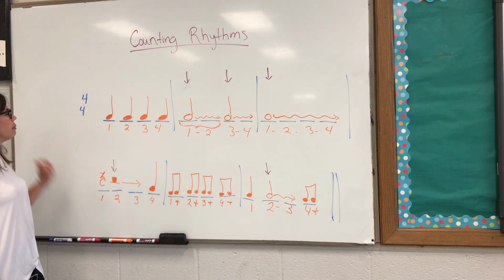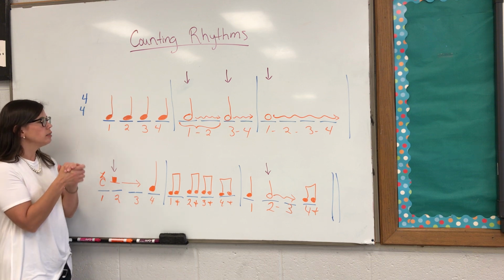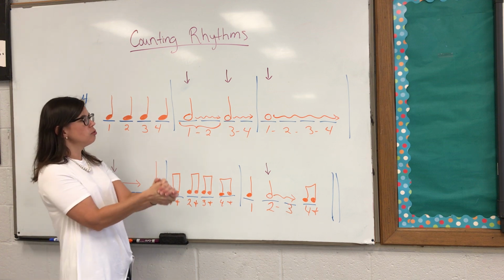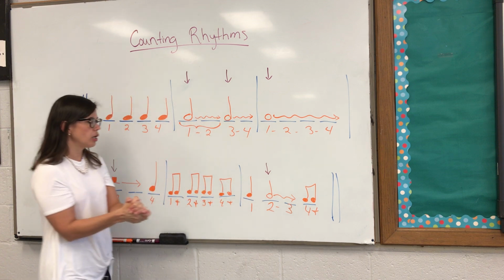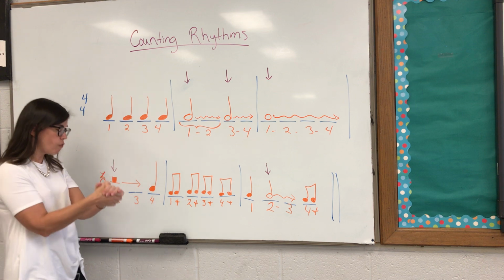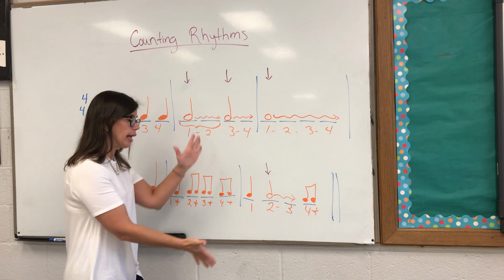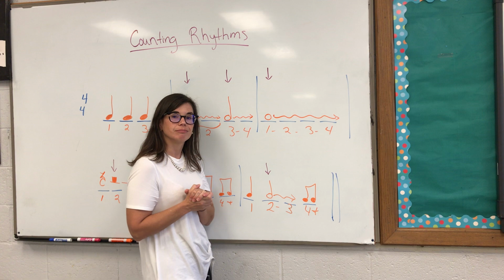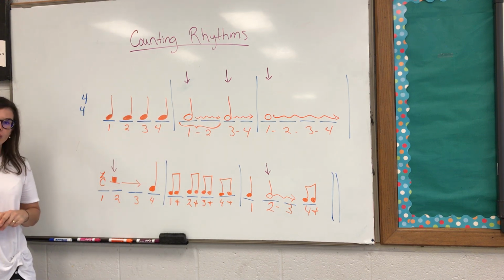Okay, let's go back. You do it with me. 1, 2, ready and clap. 1, 2, 3, 4. 1, 2, 3, 4. Here's our whole note. 1, 2, 3, 4. Back to rest, rest, rest, rest, and 4. 1 and 2 and 3 and 4 and 1, 2, 3, 4 and. Okay? So that's just a basic intro on counting and reading rhythms.